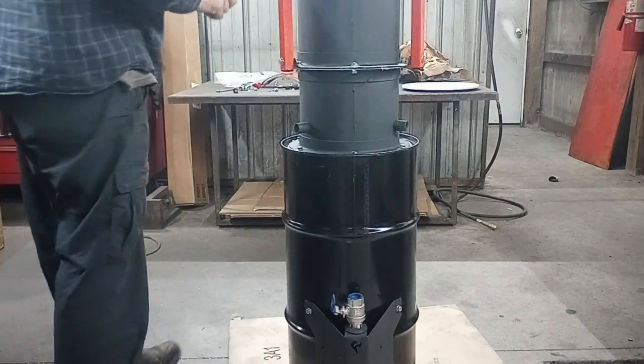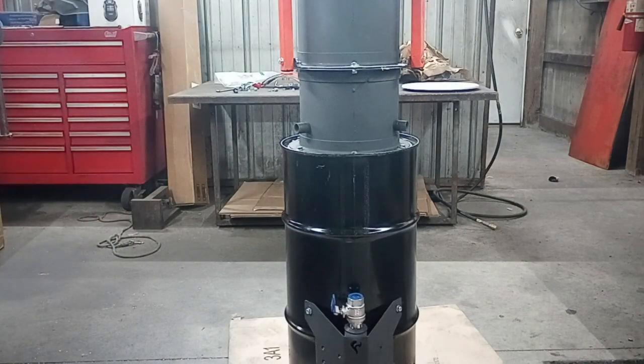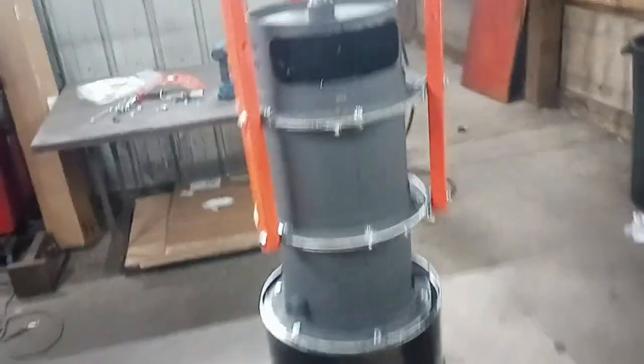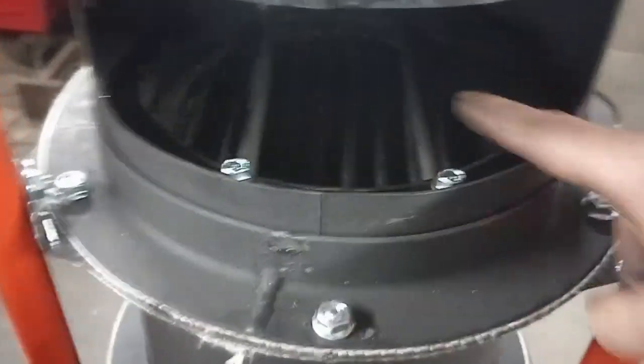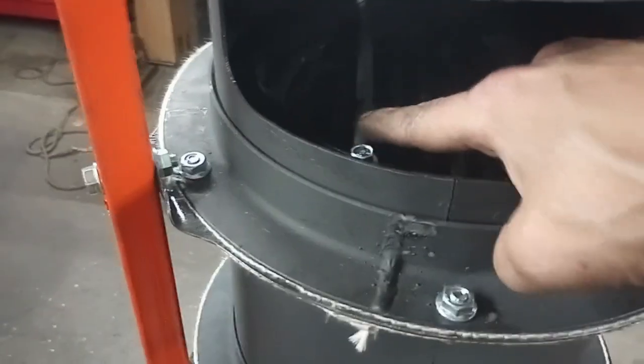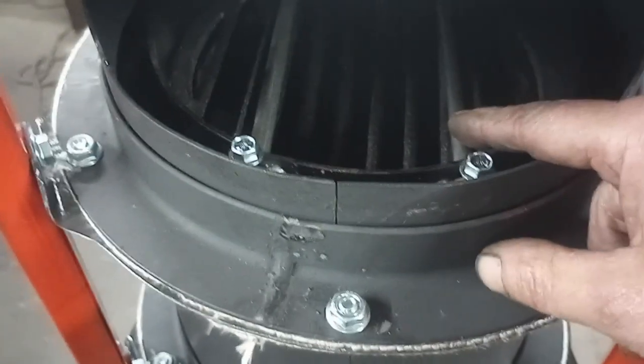Alright, so now I'm going to install the door, but before I do that, I want to show you something. Inside here you have two pins, one there, one there. Then you have these set screws. Those lock these pins in place.